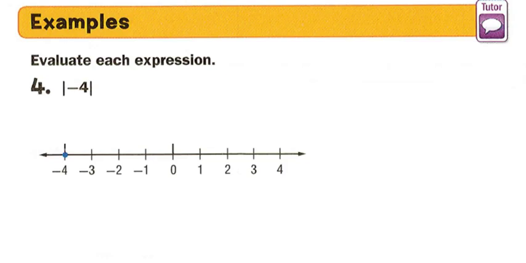So the absolute value of -4, that's what these straight bars mean on either side. They are what we call absolute value bars. So that is asking us, what is the absolute value of -4? Well, we look at -4 on this number line here, and we simply want to note how many units from 0 it is. 1, 2, 3, 4 units from 0. So the absolute value of -4 is 4.